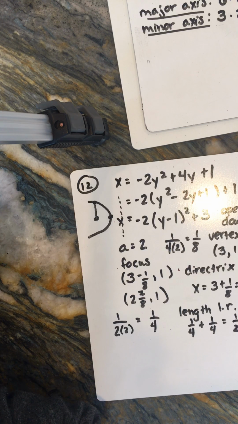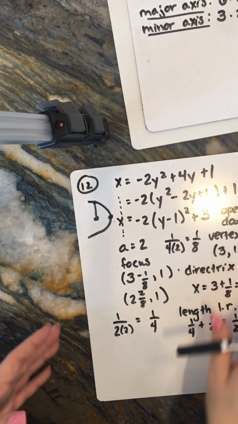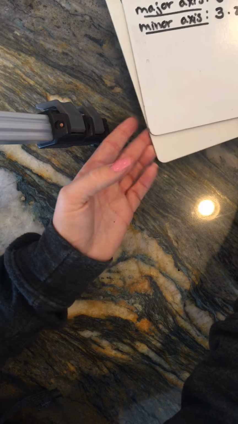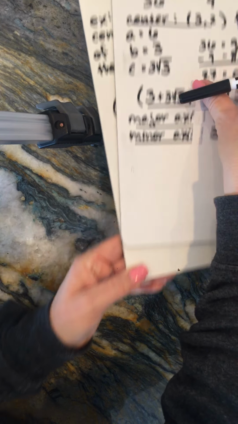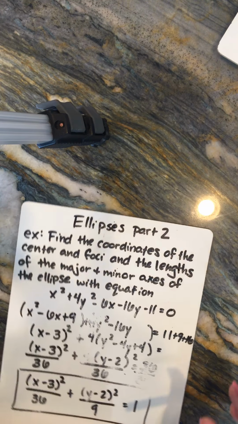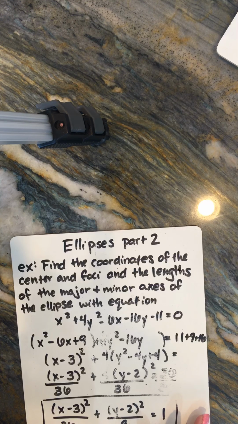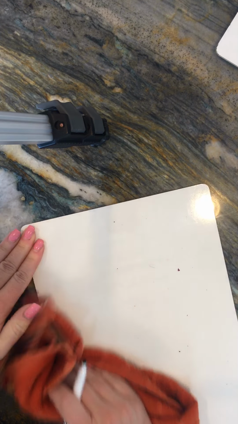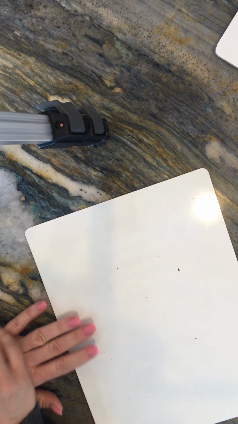Let's see, 13 is a circle problem. So let's take a look at that guy. Find the center and radius of the circle with the equation given. Oh, that's easy. That's easy peasy. So 13, you have a center at 1, 0, and a radius of 3. I don't think that needs to be written down unless you want it. Let me know. I'll be happy to do it.